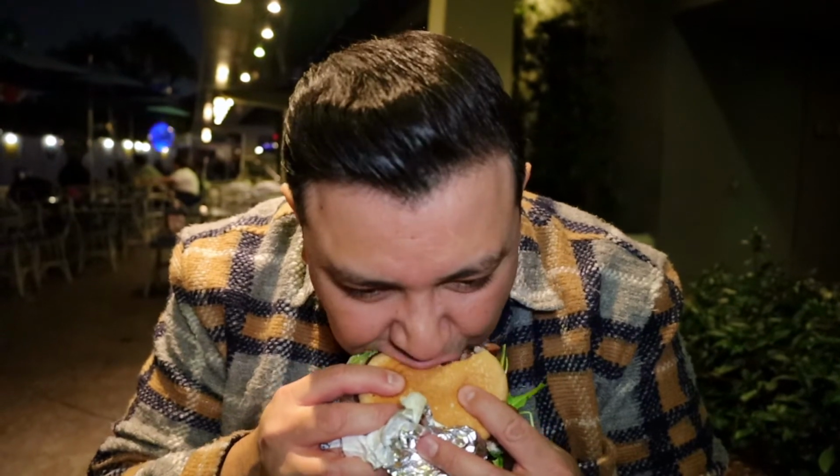Alright, here we go. Doesn't look bad, it's pretty good. I'm sure this is missing something. I can't point out what it is, but it's missing something. There's no specific taste. I could taste a lot of sausage. I think they put too much arugula. But, I don't know. Let me try it one more time.